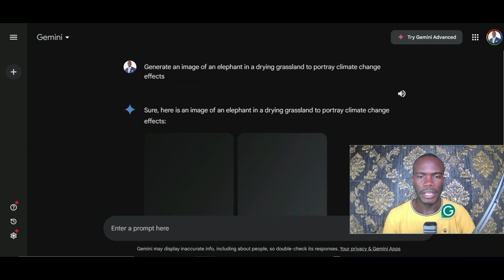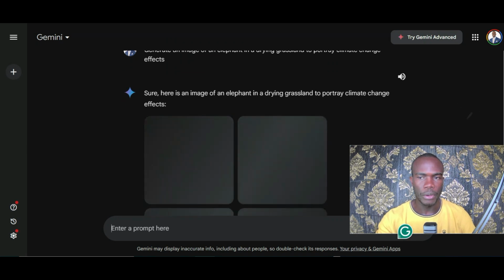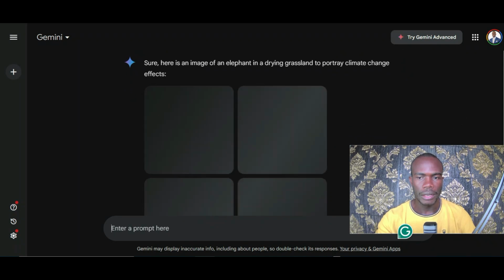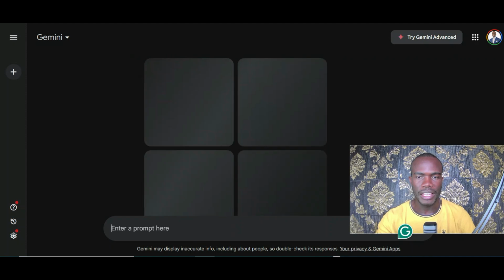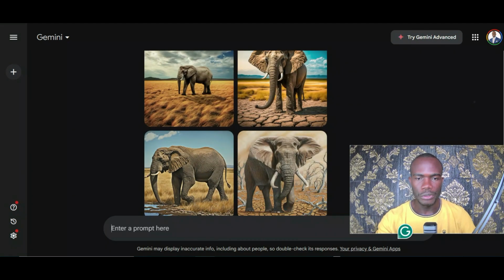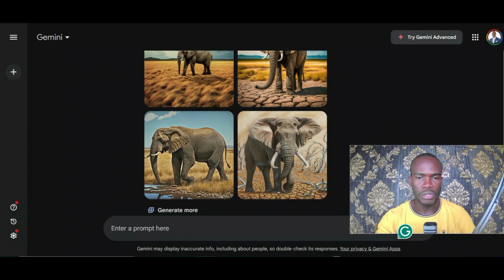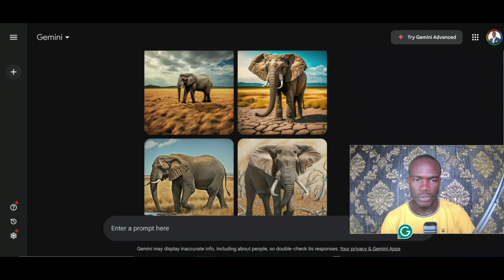Well, it's loading. In a matter of seconds, you should be having your response. Just a minute, we should be having that in a few seconds. There you go. So we have 4 options of images. You can see that we have one there in a dry grassland. We have another image here.